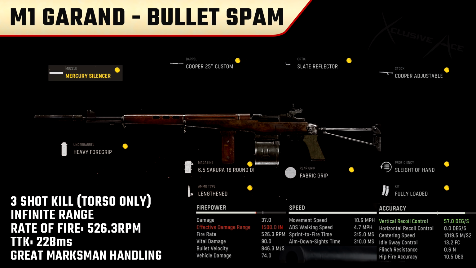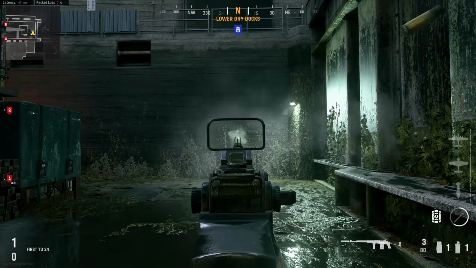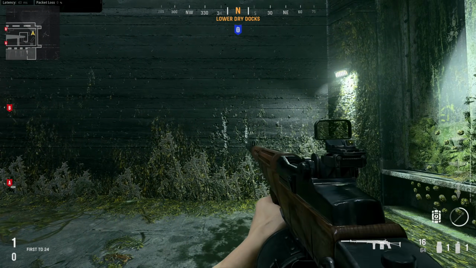And with this one, we're using the 6.5 Sakura. Once again, we're using the Cooper 25-inch custom barrel. We've got the Cooper adjustable stock on this. And with this, you can see that it's quite accurate and controllable, even when spamming it near the maximum fire rate here. There's very little recoil. It just sort of slowly climbs straight upward.